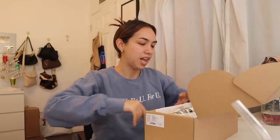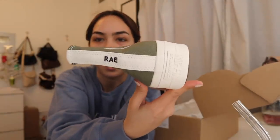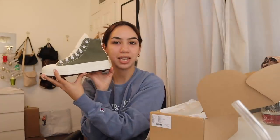Last package — I've been wanting these for so long and I ordered them about a month ago. They're finally here. I got another pair of custom Converse. Oh my goodness, this color is amazing. And these actually came at the perfect time because I'm going to share with you guys my updated matcha latte recipe today. It's been a while since we've gone through the whole process together. These shoes just remind me of matcha, so we're going to put an outfit together with the shoes — most likely the jeans as well.